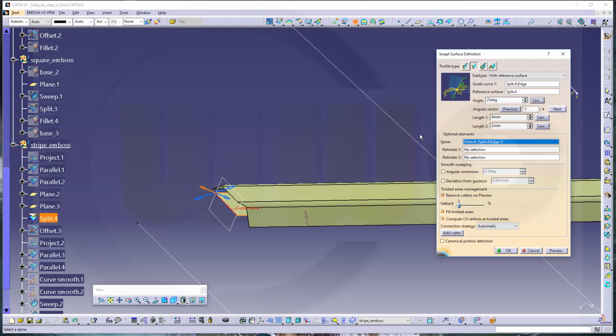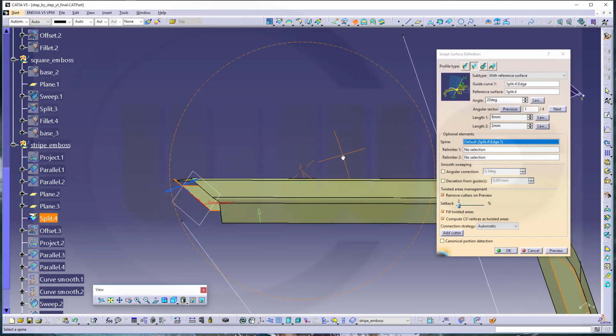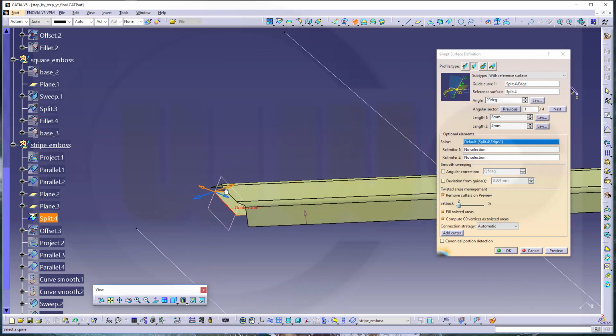And the length could be, let's take a look, is that the, no, that's the wrong direction, I need it in this direction. And maybe let's go for 20 and 20 and just take a look.